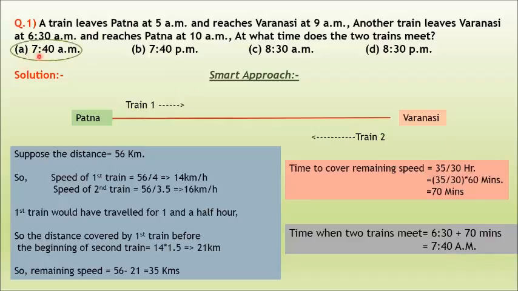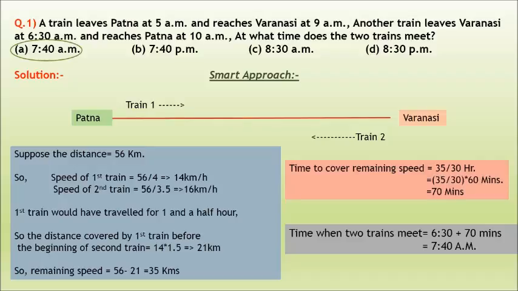That is option A. Now we will talk about why we assumed the number 56. So look, we should assume a number that can make the question easy to solve. We could have taken the LCM of both times, that is 4 and 3.5. The LCM would be 28, and when we would have divided 28 by 4 and 3.5, we would have got some weird numbers that would not be easy to solve in the question.